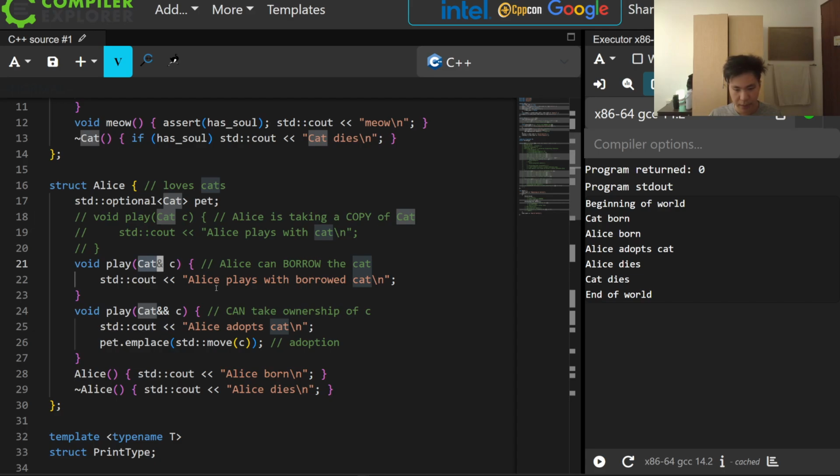And what the move semantics allow you to encode is the idea that if the caller calls play, or some method of this service, and the caller actually does not need the huge vector anymore, right? The caller is saying, hey, this huge vector, I actually do not need it anymore. You can do whatever you want with it. Then we realize that the service does not actually need to clone the huge vector. The service can just take ownership and use that huge vector as if it's its own. And so that allows for certain optimization.